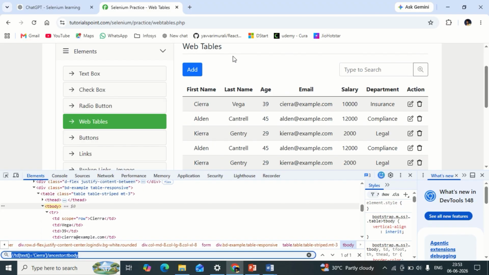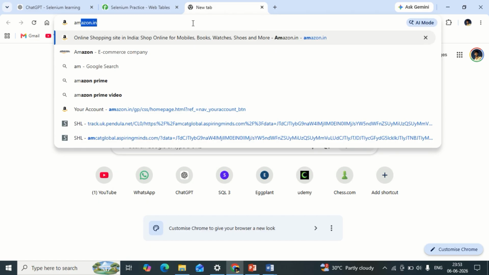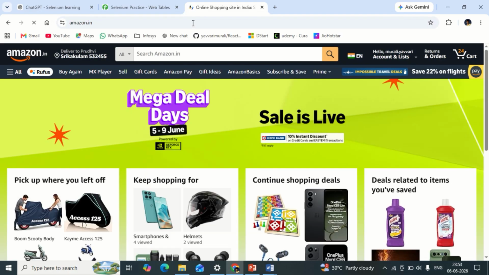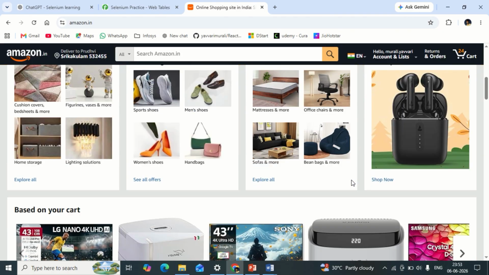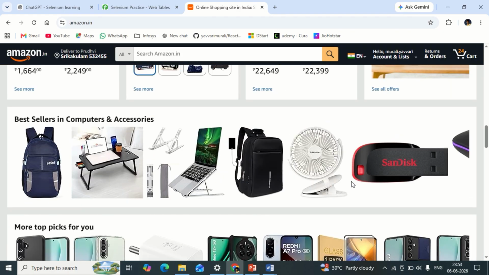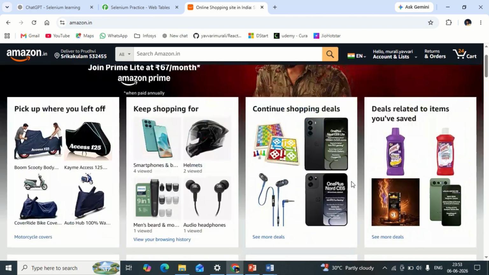Now, one more important thing is how interviewers will ask you to write the syntaxes. First, they will ask you to open the Amazon page. Let's open the Amazon page. They will ask you to identify a random element.